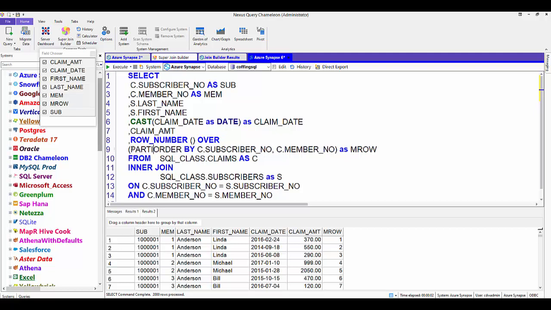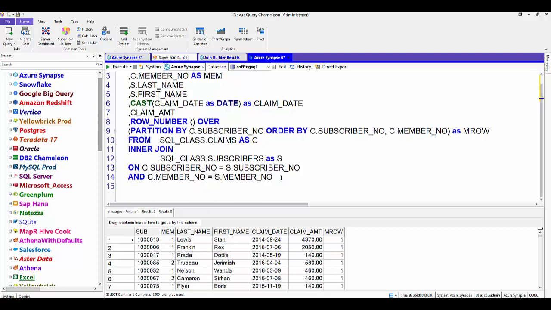Now here's the next step, very important. I'm going to say partition by, which means reset the row number calculation or group it. I want it grouped by subscriber number. And I'm going to put a little order by down here so the report comes back making perfect sense. So order by subscriber number, member number at the end of this and my row.